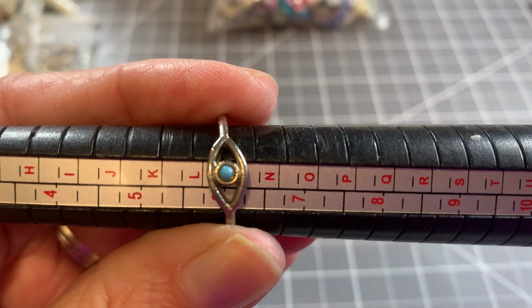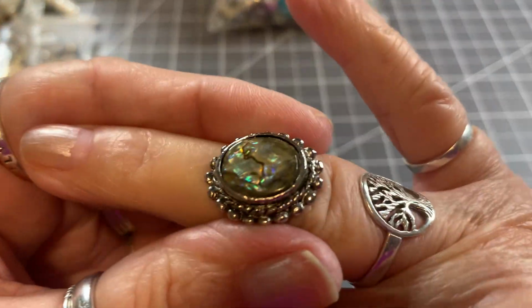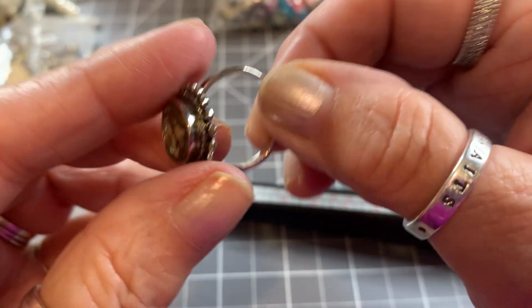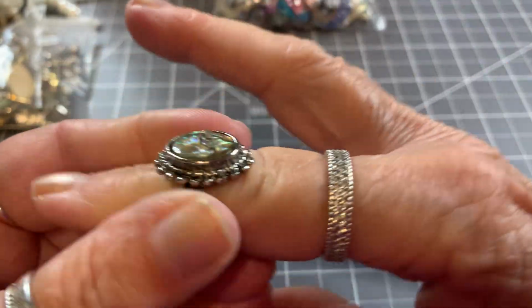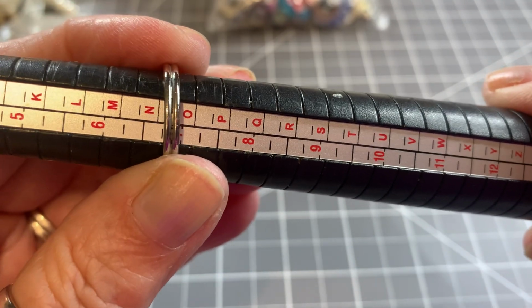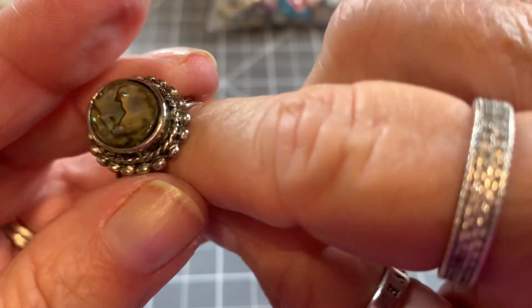This is a little all-seeing eye. And it looks like it is, let's see, 5.5. Right at a 6. Okay. I love this one. This is like my favorite. I've seen somebody wear this, and I don't remember who it was. I don't see a mark on this. It's just a costume ring, but it is so pretty. It can be extended. Little faux mother of pearl. I just like the design of it. So it is right now at a 7. And like I said, it could go bigger and probably not much smaller. It can go a lot bigger.